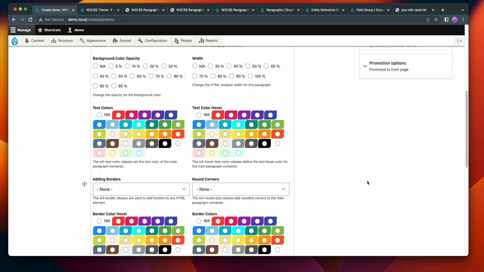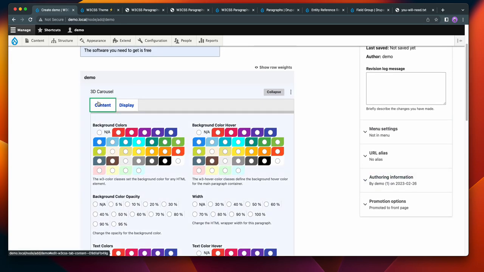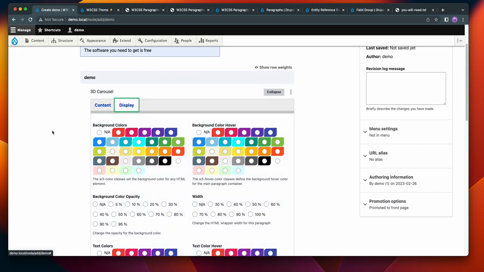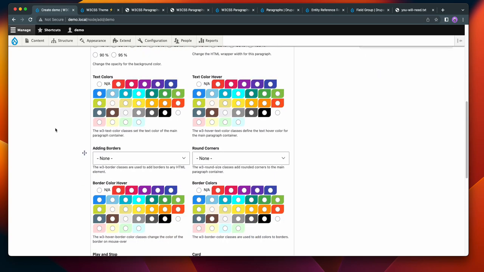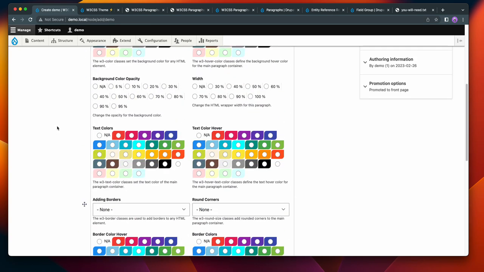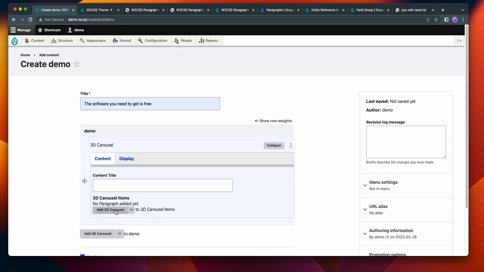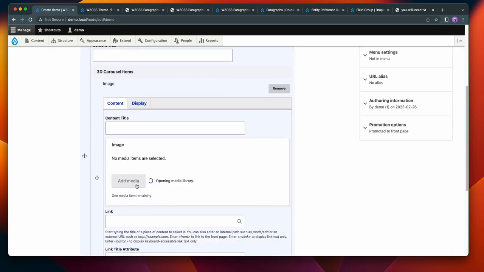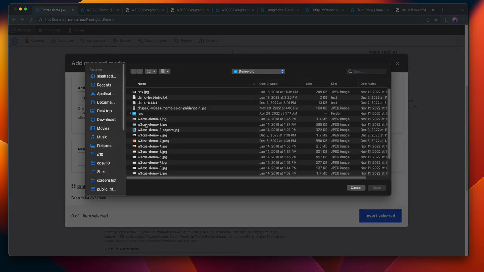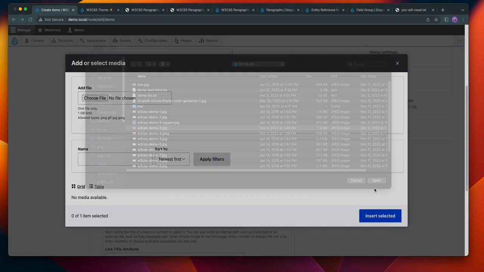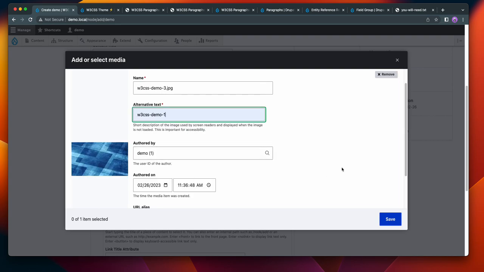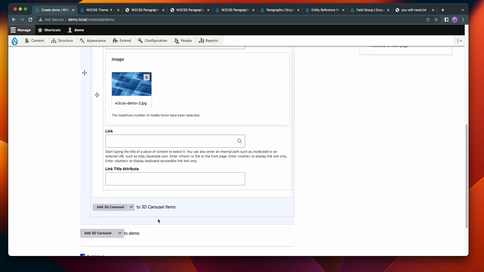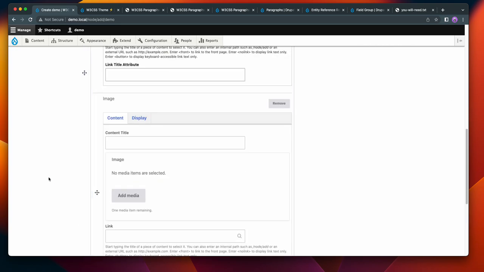So for this one, I'm going back to click on content, and let's just create. I'm not activating anything on display yet. I will just leave it as default, and I'm just going to add an image, several images, because you need to have several images for this bundle. At least add enough so you can see the 3D, and add image.